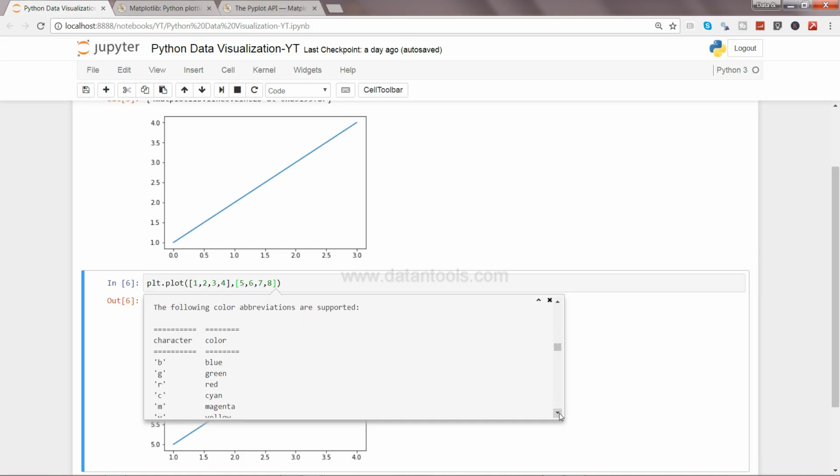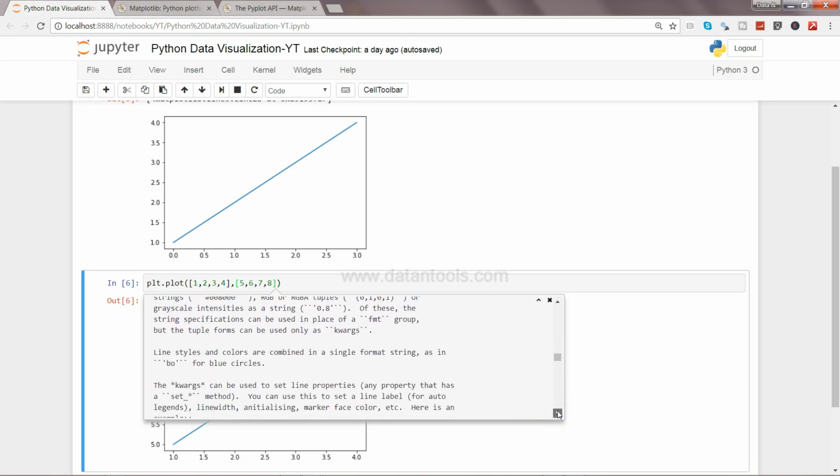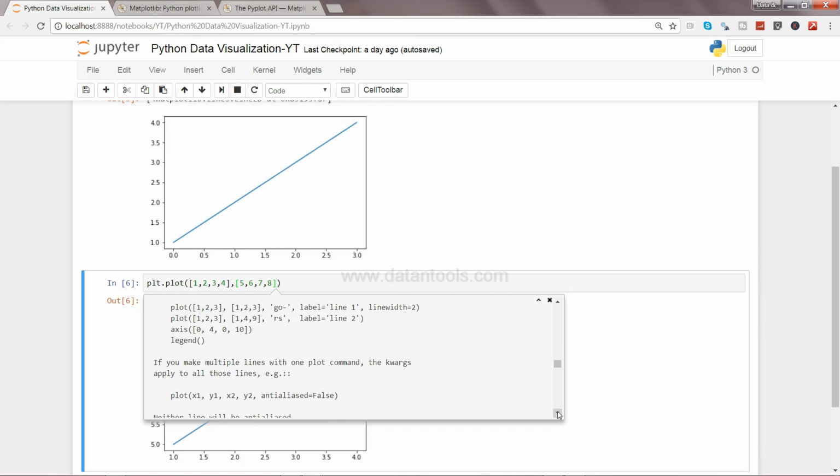Similarly, character color, so if you want to have a line color, you just specify b, g, r to the color parameter. Similarly, if I go down, I will see a lot of other properties like line width, for example, label, and all of those things.